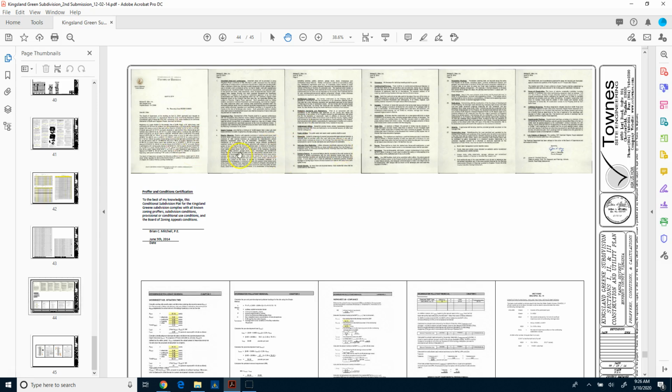So this is some of the requirements that they call proffers and conditions. Basically, it's whether it's easements or certain things that this subdivision has to have. Some proffers, what they'll do is they'll say that everybody has to have the same mailbox or some form of landscaping or something like that. It's a requirement of the subdivision that the county or the owner has put on. Typically, the county has put on this particular subdivision.